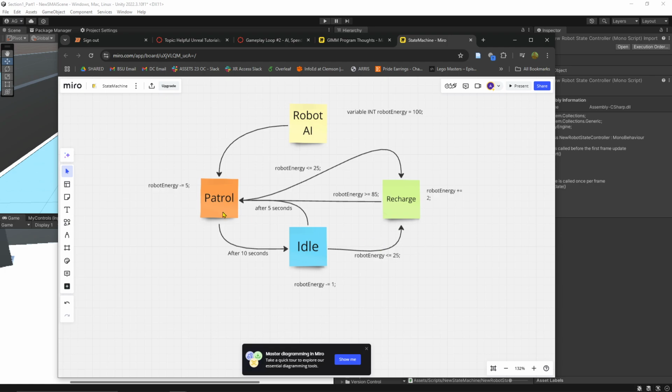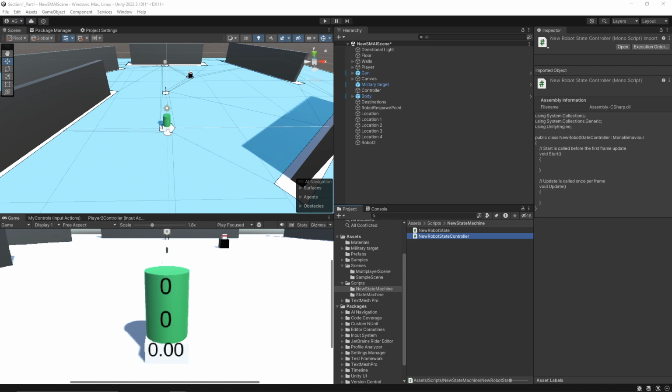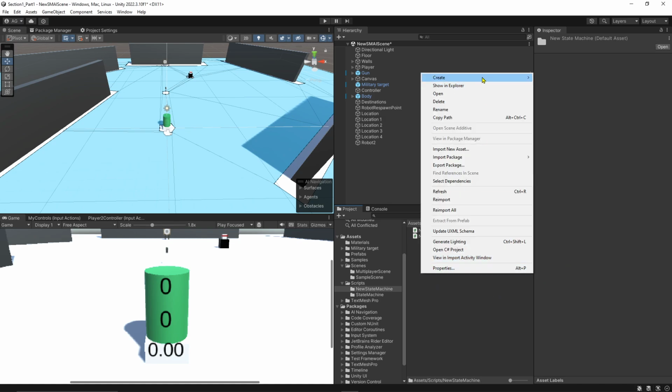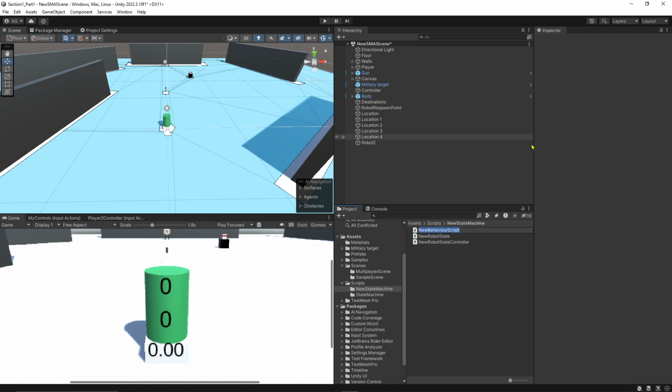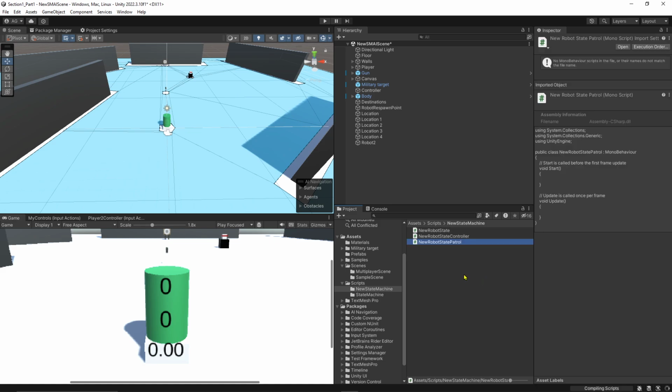Then let's create the patrol, idle, and recharge scripts. So we're going to create a C# script, new robot patrol. We can just call it new robot state patrol. We want to make it 100% clear.